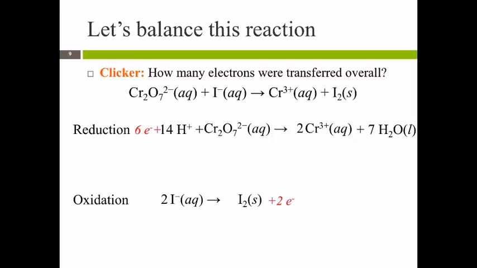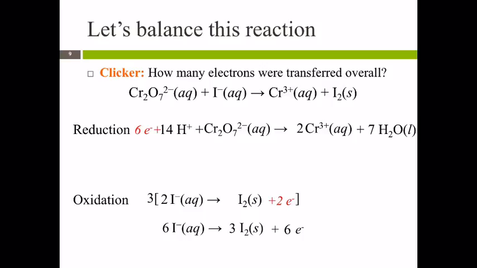I hope that what we're looking at now is we say that in the first half reaction, in order for this reaction to proceed, 6 electrons need to be accepted. In order for the second reaction to happen, 2 electrons are given up. So that means that the top reaction can't happen unless we have 3 times the second reaction occur. The other way to say that is that we have 3 times the second reaction happening every time the top reaction occurs. In order to generate those 6 electrons that are used up by the reduction reaction, the oxidation reaction has to happen 3 times.